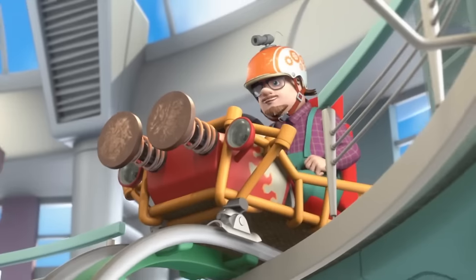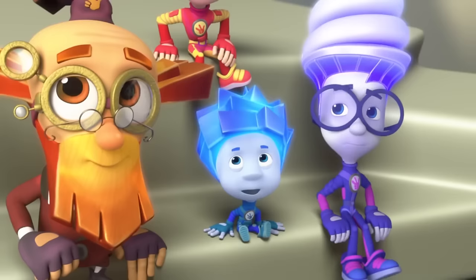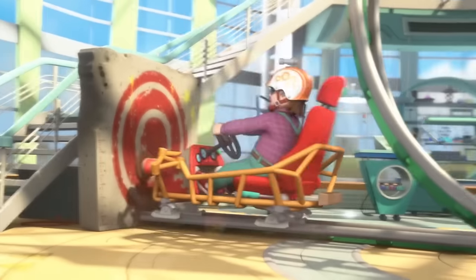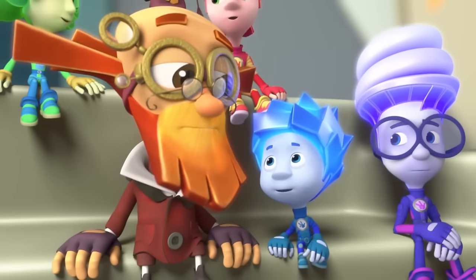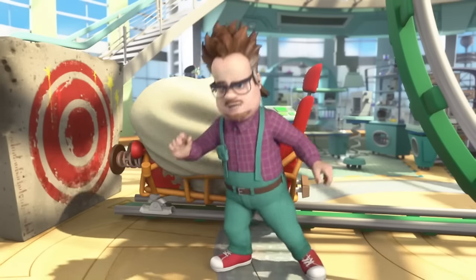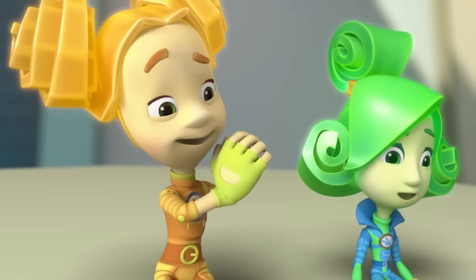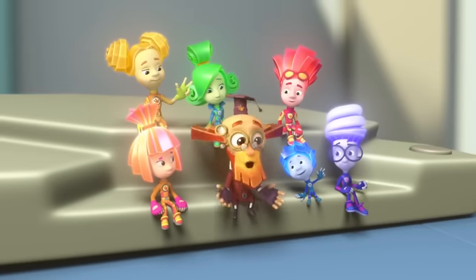Here we go. Well, I hope this time I've got it. Should we call his assistant right now, just in case? Let's just wait and see. Ready, set, go! Grampus, he needs to be rescued. No need. I made a change to it. Now the bag not only inflates automatically, it deflates itself as well. Splendid! As you Fixies say... Tadish! Today's lesson is done.